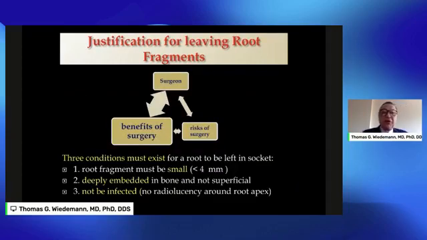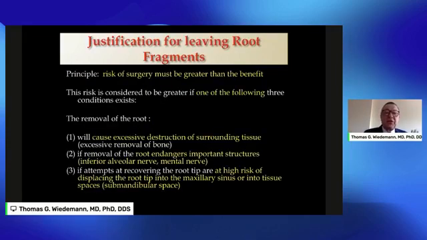So what should be our thought process when we are facing a root fracture? In general, the surgeon always has to balance the benefits of surgery versus the risks of surgery. At least 3 conditions must be fulfilled so we can decide to leave that root fragment in the socket. The fragment should be small, should be deeply embedded in the socket and not superficial, and should not be infected. These are the minimal conditions that have to be present before we decide to leave that root in place. It's all about evaluating the risk of surgery.